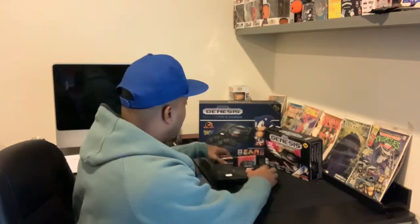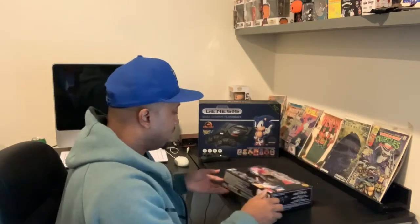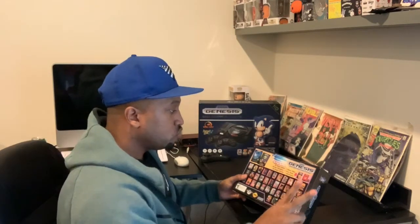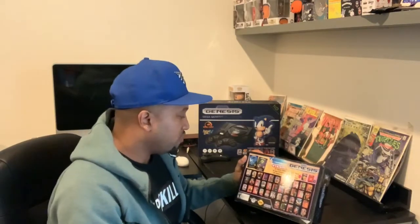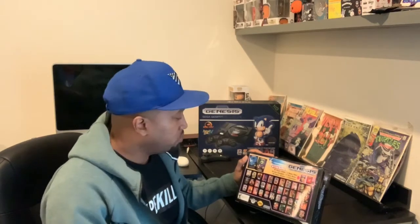So let's unbox this Sega Mini live and see what it's got in store here. It is very small, as you can see, compared to the box for the Flashback. But it does have a lot of games on here. This is 40 games, 2 bonus titles that look actually pretty decent. Right off the bat, Echo the Dolphin. I honestly think Echo gave Sonic a run for his money, hands down. Castle of Illusion, hands down, run for his money. Good original, basically flagship games with those 2. So I saw that right off the bat, and I said, okay, I'll probably pick this up.